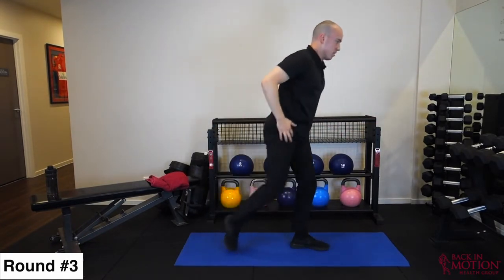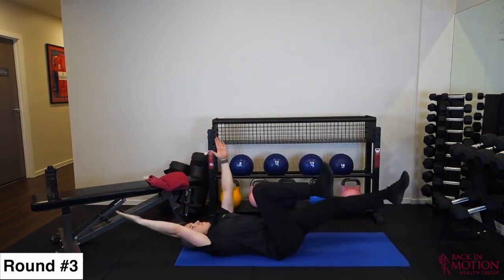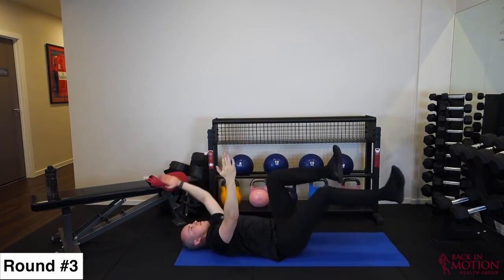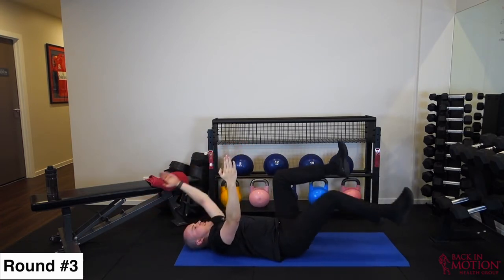And we're gonna go back into dead bugs. So now you're gonna lie flat on your back. Again, this is the coordination exercise. Your hands are starting facing the ceiling, knees bent, and you are lowering the opposite arm and opposite leg for a total of 10 reps.